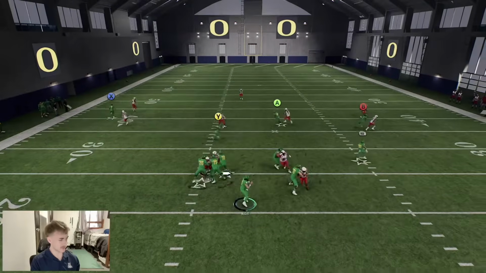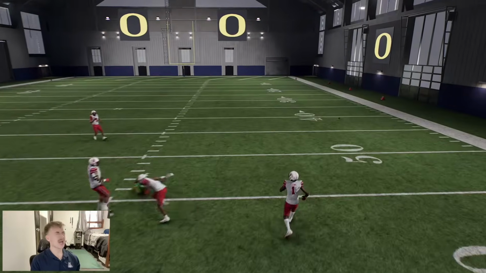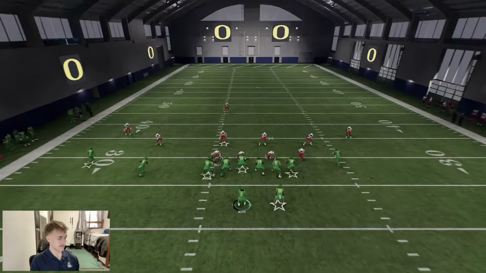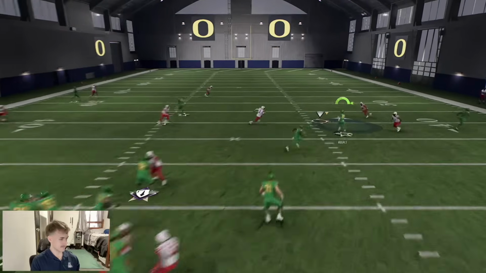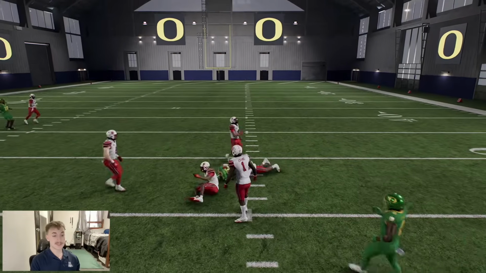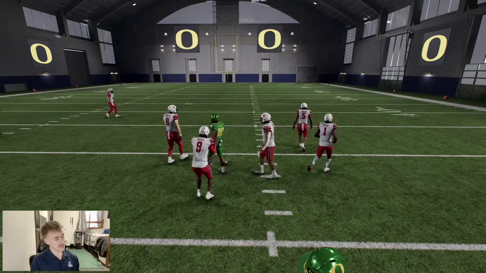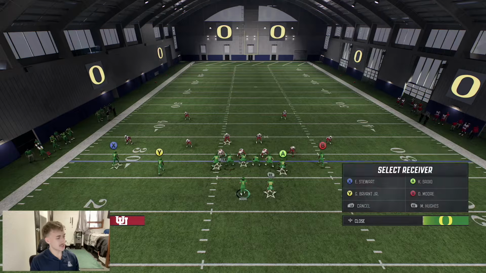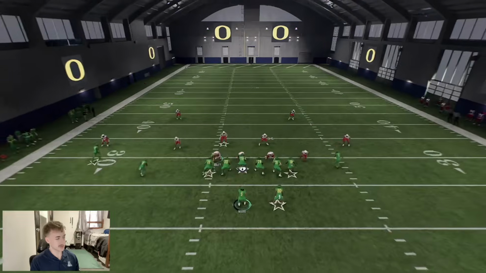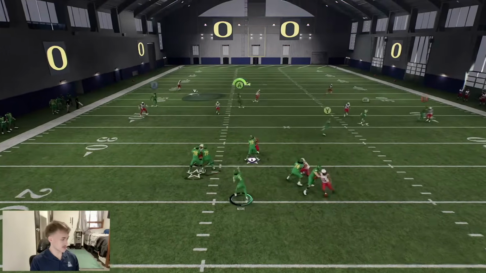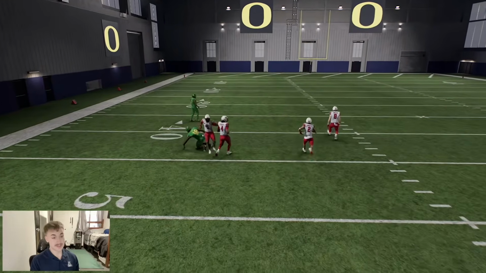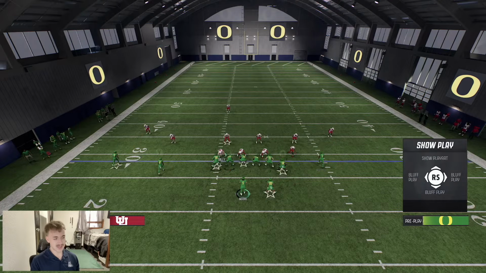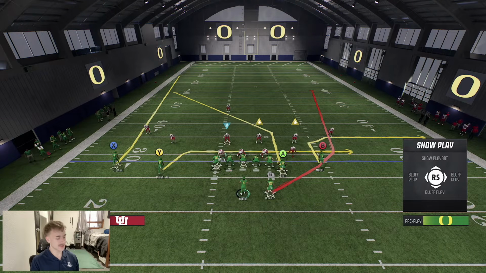Here's where we get our wheel route integration. Why does this dude sail so many passes, man? I think it's probably because I'm under pressure every play. But yeah, wheel route works well against cover 3. Number 9 is throwing a tantrum. But the drag is really going to be open. Post should be open as well. Boom. That was cover 2. And it was wide open against cover 3 as well. Anytime there's a backside drag, the post should be open against those kinds of coverages.